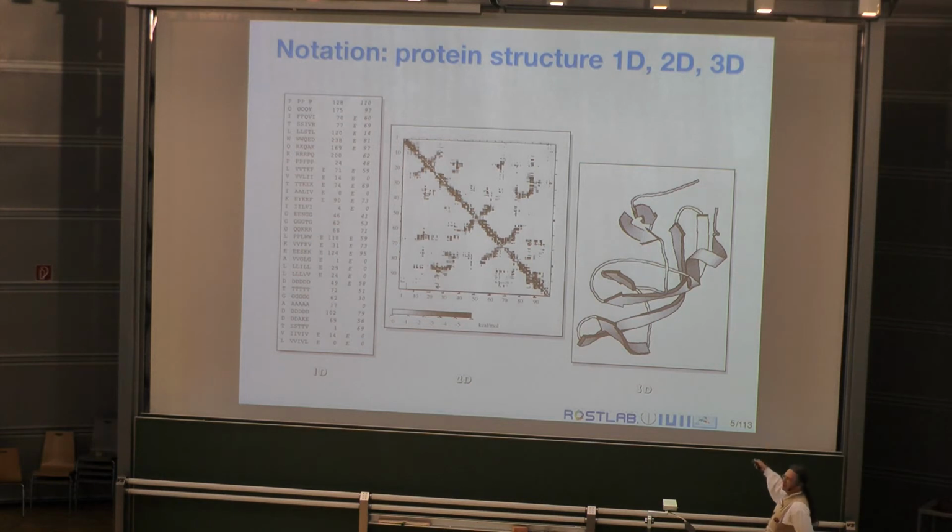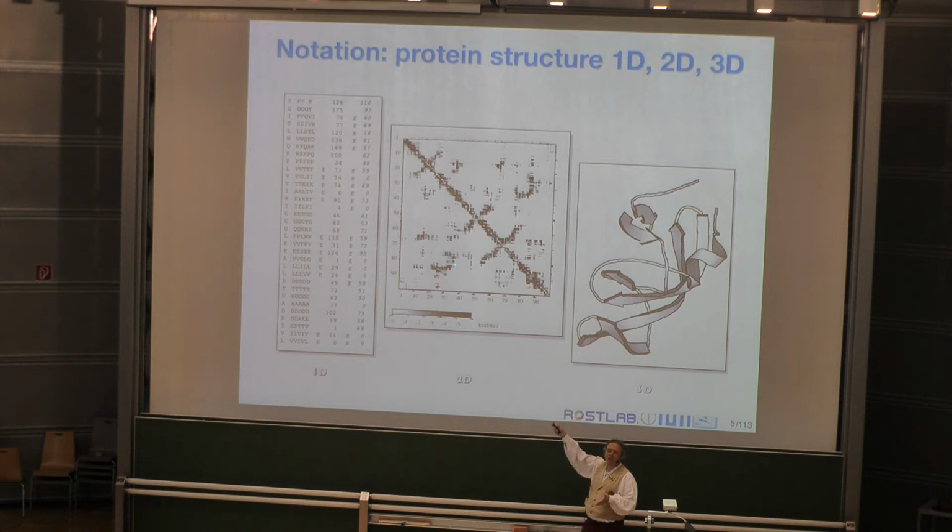So 3D is simply for every single atom, or every single amino acid, every single pearl on this chain, you have its three-dimensional coordinates. 2D, you take out this protein, you stretch it out again, and for every residue, for every point, you ask, how close is that to all the others? So you build the entire distance map. That's a 2D representation. For every residue in your protein, you look how close or far away is that from all the others.